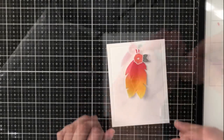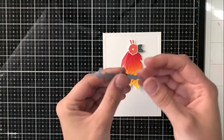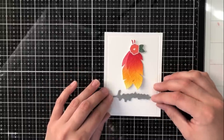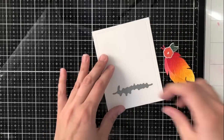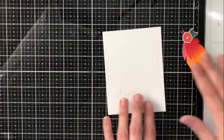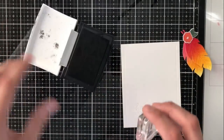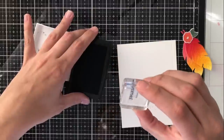For my sentiment, I didn't want to add too much, so the die set actually comes with this really cool sentiment die that says 'happiness.' It's just basically tiny little piercings — I'm going to run this through my die cutting machine, and when I take it off, it's basically just tiny little dots pressed into the cardstock and you can see it says 'happiness.' It's the same type of thing as my scored frame where it adds interest and you can see it, but it doesn't overtake the focal point, which is really great for clean and simple cards.